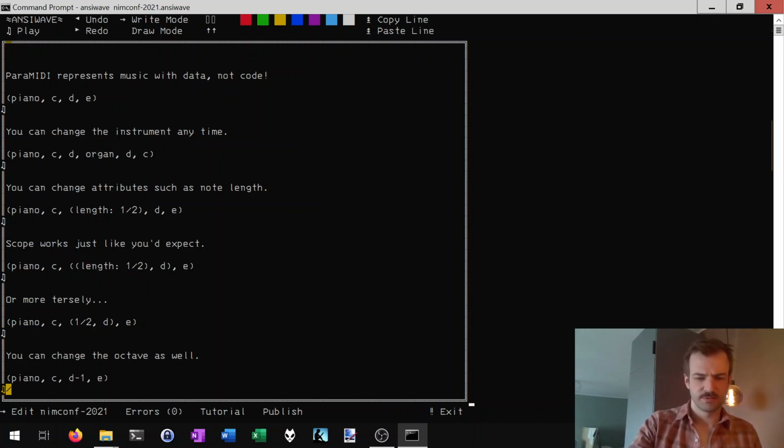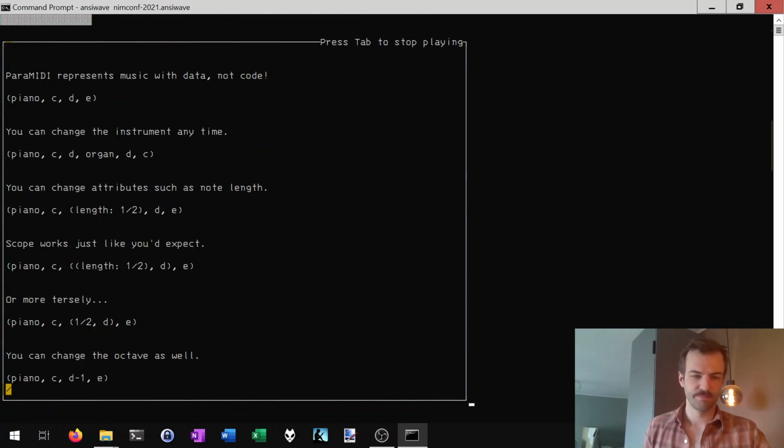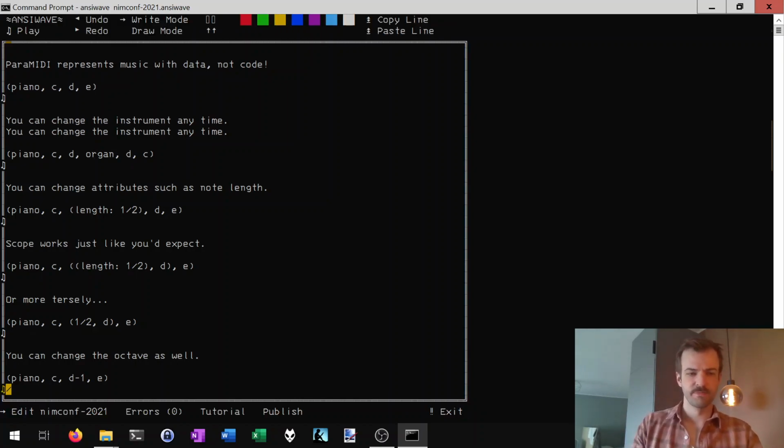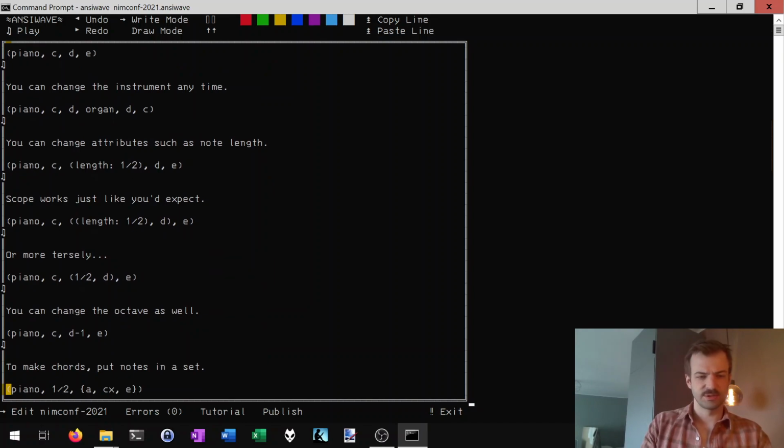In Nim, you can certainly do operator overloading. And here, that's what I'm doing. You have this D note, and I'm saying subtract 1 from it. And because of operator overloading, I can just create an implementation of the minus operator. And if you subtract a number from a note, it knows what you're really trying to do is make that one note drop an octave. This will be important later on, as you'll see.